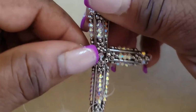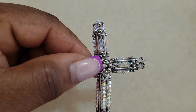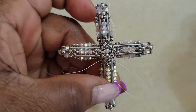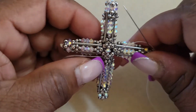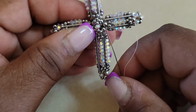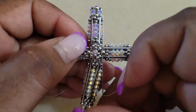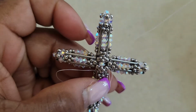I got to get my tail thread out of the way and pull here. And I have to sit my hand down so I don't move out of the viewfinder. I keep doing that, and that is not good. All right, now this is the bead that I want to be in, this one right here. So I'm passing my needle into that 3mm bead right there, and that is where I'm going to add my stitch in the ditch.